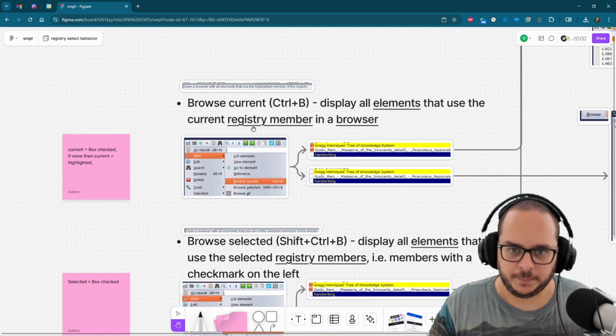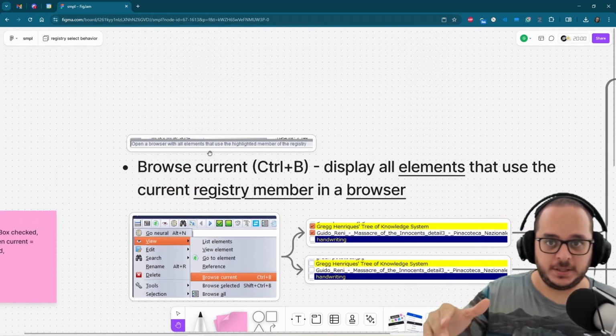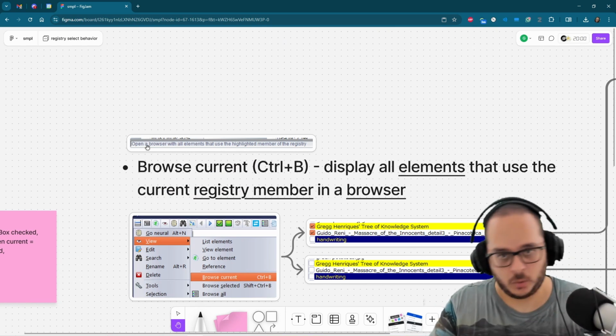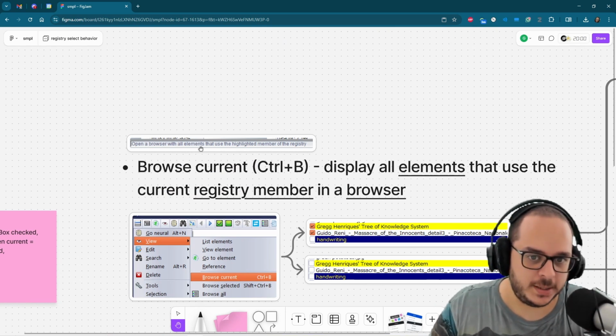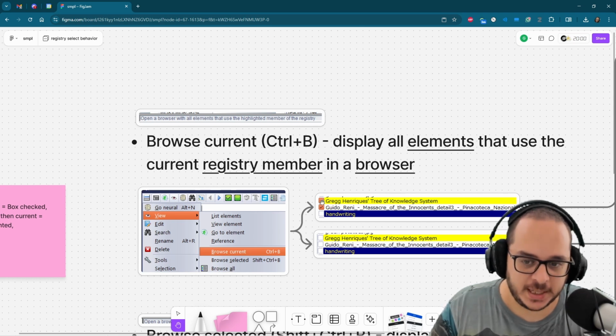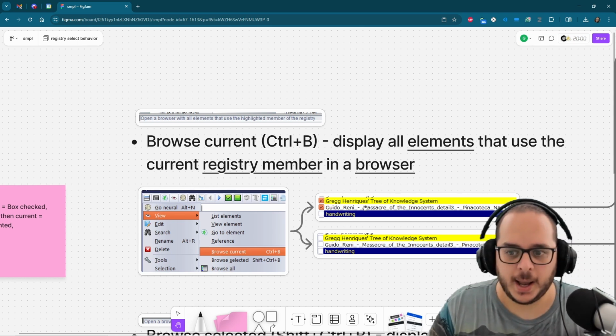One final detail. I also have the hint in SuperMemo, which differs from the documentation. It says, open a browser window with all elements that use the highlighted member of the registry. The highlighted member is handwriting, but if I have something checked, then the highlighted handwriting is ignored, and it opens the ones that are checked.